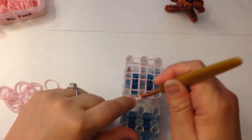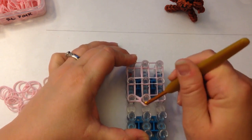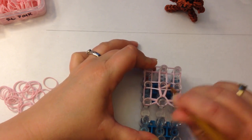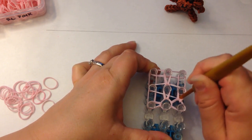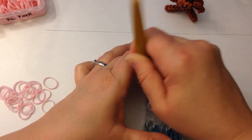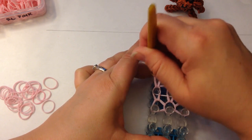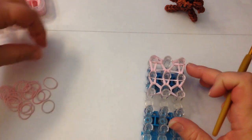Now dig down and find the top two pink bands, or whatever colour you have chosen, and then the next two. And just loop up, making sure you go behind the crossover bands. You want to make sure that they are pushed back with the back of your hook so that you're just exposing those two bottom bands. Here we're going to go from the middle to one side and to the other side. So you have two places that you need to tie off at.